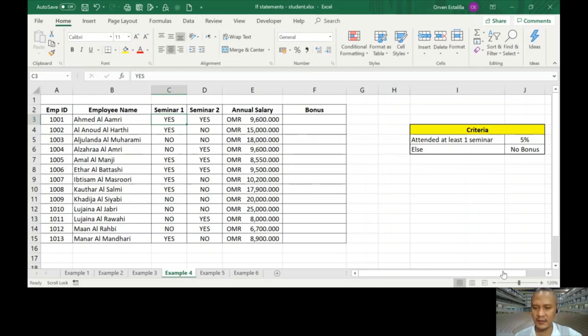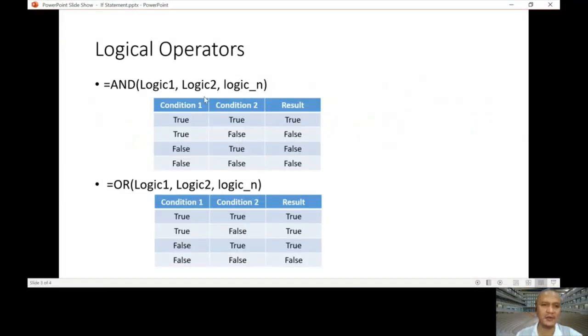Let me end this presentation and share to you again the PowerPoint wherein I explain the logical operator. I'm not going to show all of this, I'm going to go back here. This logical operator, OR. As we said, as long as there is a true statement in one of the conditions, then the result will be true. And that's what our example is. He just needs at least one seminar that is yes, then he will get the bonus. If both seminars are no, then that's the time there's no bonus. And it's true for this, what we call a truth table. Let me stop sharing this and go back to our Excel file.